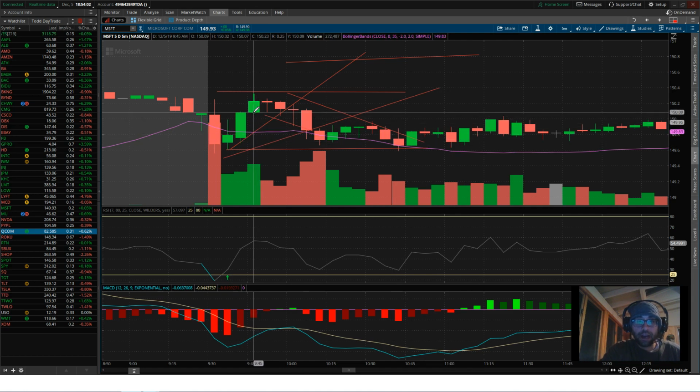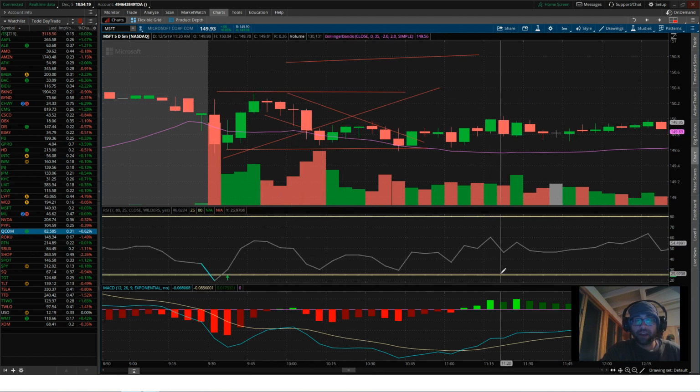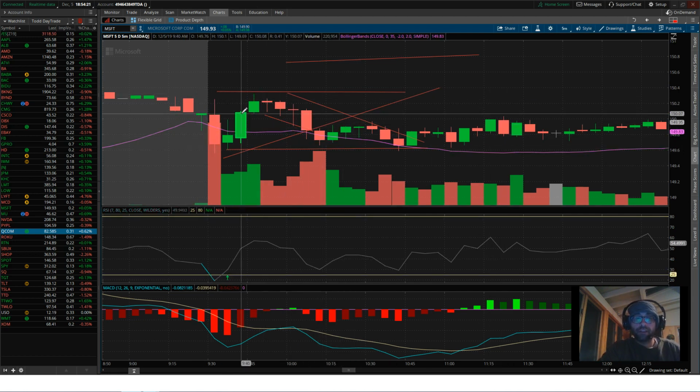Okay, so I'm thinking that it's going to continue up, and then almost immediately after I bought it, it had hit its limit for the day. Let me remove that line. Okay, so then of course I'm drawing lines to see whether we're going to get an ascending triangle here or break down through that, and we break down through, and then it basically stays in this range all day.